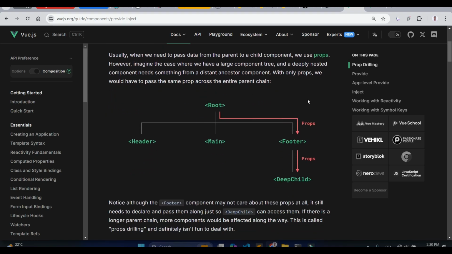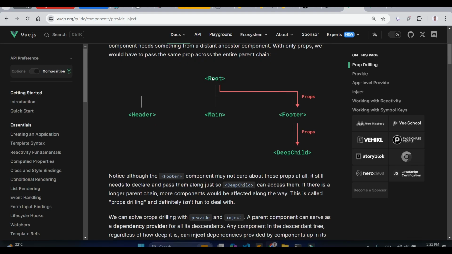You can see right here we have a diagram of a component, and this component has the header, main, and footer components, and the footer component has child components. Let's say we have a value within the parent component, which is the root, and we need to pass this value to the footer.